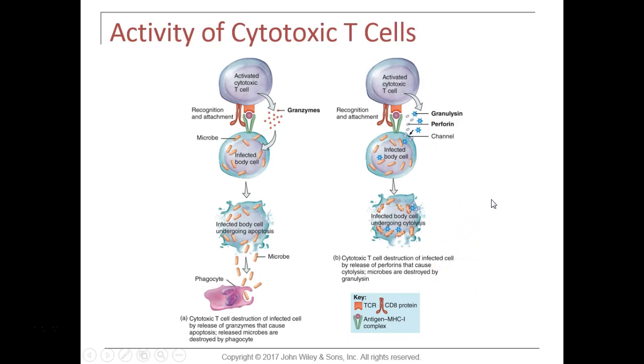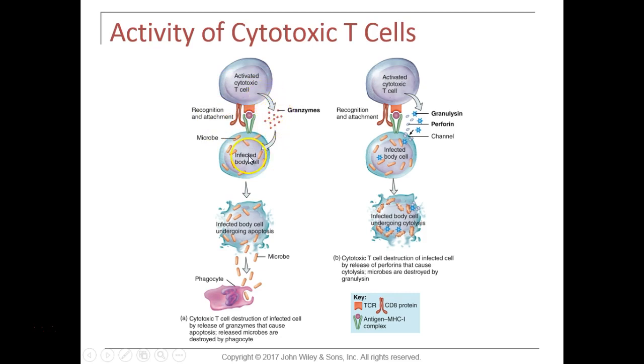Now, how do activated cytotoxic killer T cells kill the infected body cells that they were activated against, the antigen that they're infected with? Well, there's a couple of things that happen. Ultimately, the infected body cell has to die. So how does that happen? Well, activated cytotoxic killer T cells can release enzymes called granzymes. Now, these cytotoxic killer T cells, I must say, roam around the body until they come in contact with an infected body cell and they bind to it in a similar fashion, with the CD8 to the MHC1 and the TCR to the antigen.